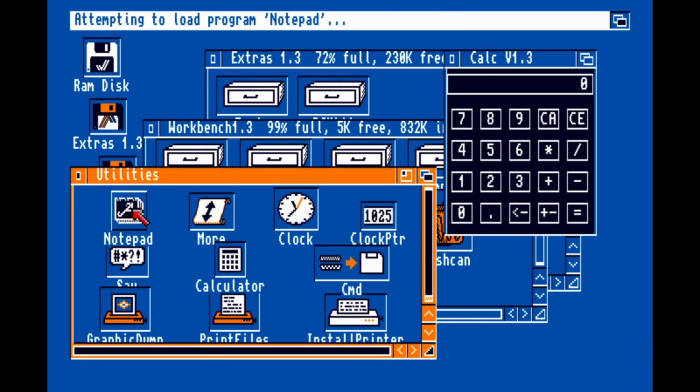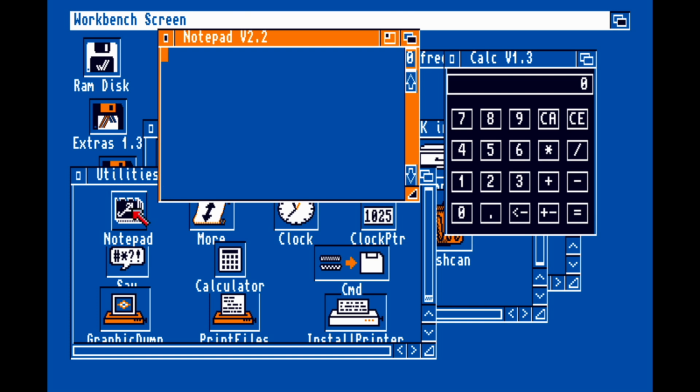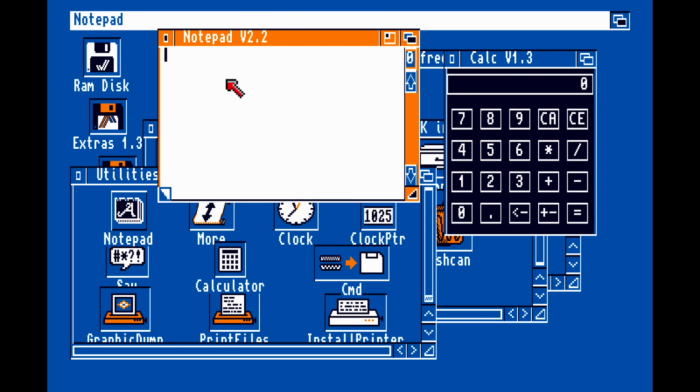You've got your notepad. Every computer has a notepad today, I know, but remember, this is 2 floppy disks, all right? The Workbench and the Extras disk. And you've got all this stuff right on your Amiga. And they were selling the Amiga 500 for around $700, $500, $800. It just depends. The monitor was like $300, $400. It came with like half a meg of memory.